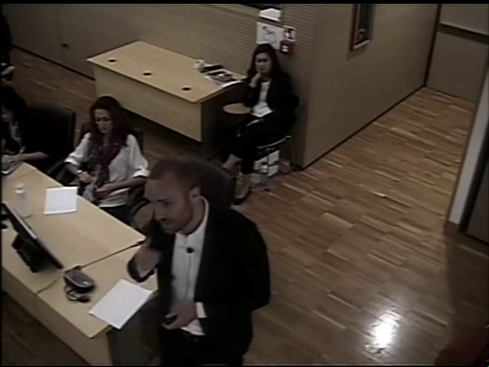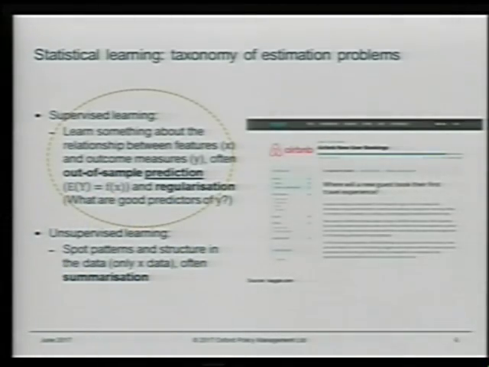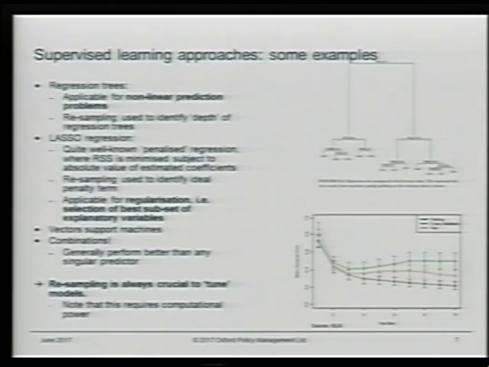There's also a field that is called unsupervised learning, which is slightly different, where you have just variables or information on your sort of X variables or certain features, and you let the machine learn about relationships between those features to find structure in the data, to summarize the data. The majority of the applications that I have looked at, and what I normally look at, are methods in the area of supervised learning.